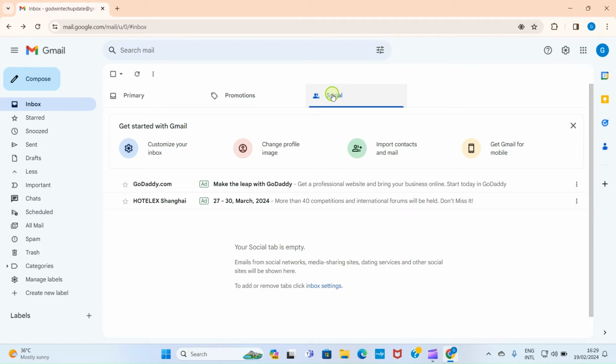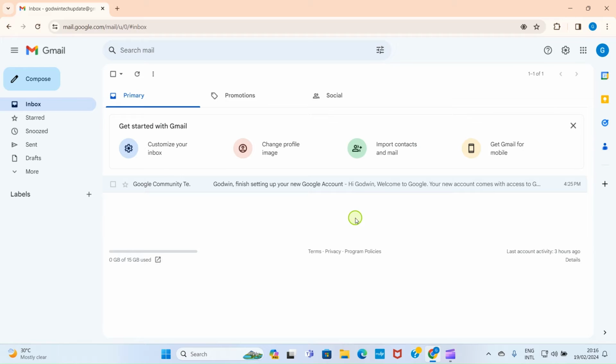Then social contains emails that are made for social purposes. For example, if we sign up on Facebook and use this email address as the main email, when you get notifications on messages from friends, Facebook will automatically send you an email and they will be grouped inside the social category. All right. So let's go and compose our first email.